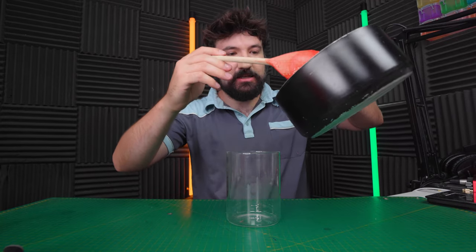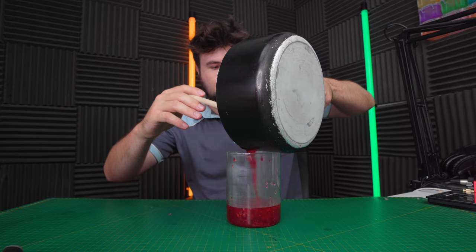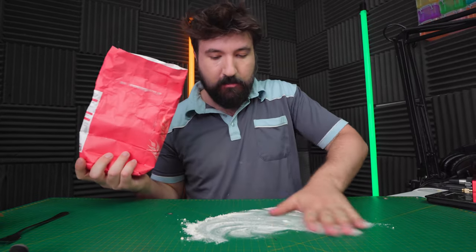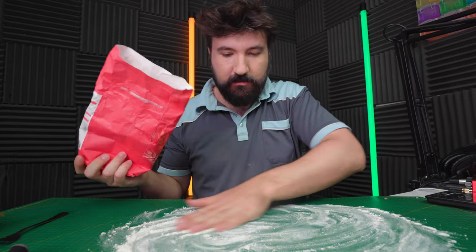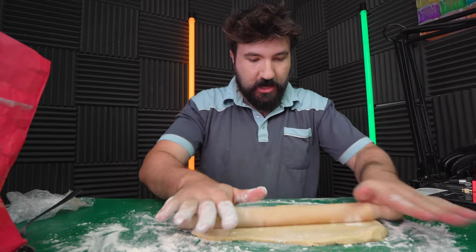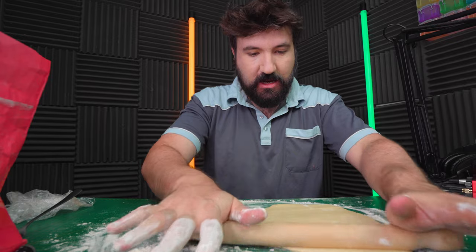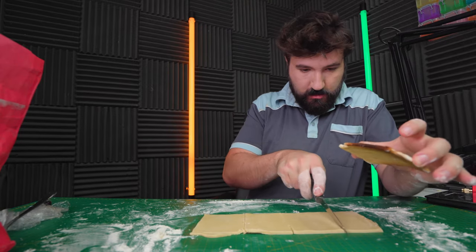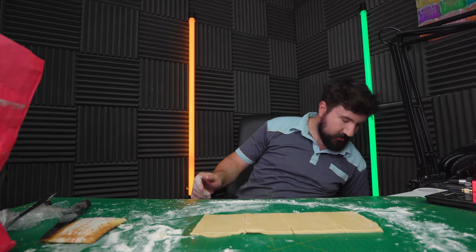It's very hot so be careful. About to start rolling out our dough to actually make our Pop-Tarts. We've just got to flour the surface here before we roll it out. We want to work quite quickly because we don't want this to heat up too much. Roll it out - not too thin but thin enough that it's Pop-Tart-esque. So we've got four pieces there. Let's get our baking sheet.